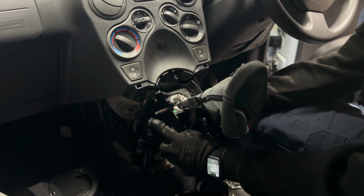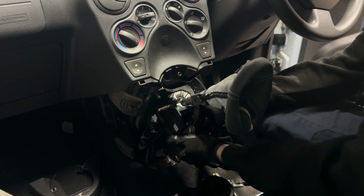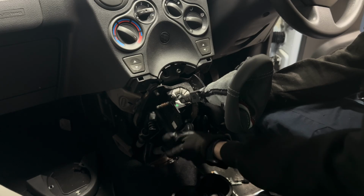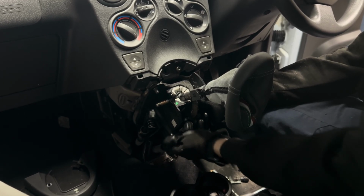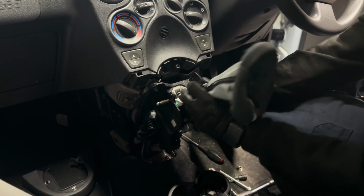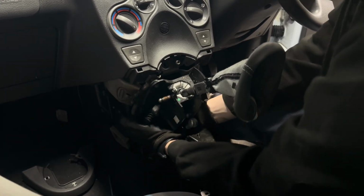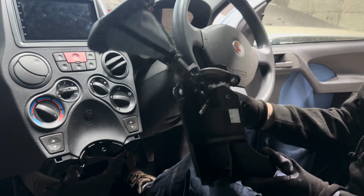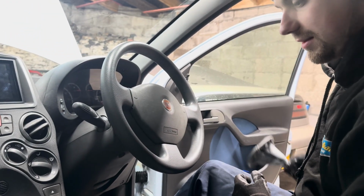So I've just popped off the ends with a screwdriver and just taken the clips out. There's 3 nuts holding these studs, and there's 1 bolt in the bottom of this section here, and that just allows us, I believe, to pull this plastic section with the shifter off and above the shift cable. So let's just give that a try now. But wait, there's more. There wasn't more, it did just fall off, and then you can literally just lift it above these cables, so the cables are still in place. And yeah, there we go.